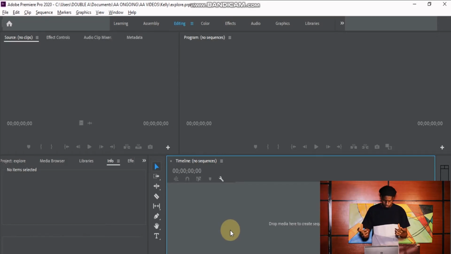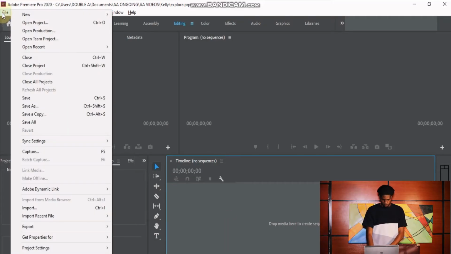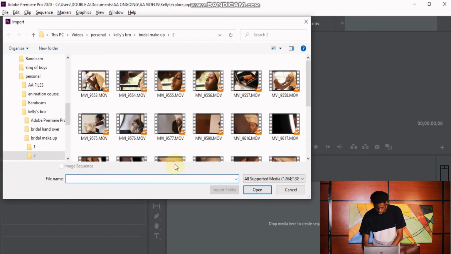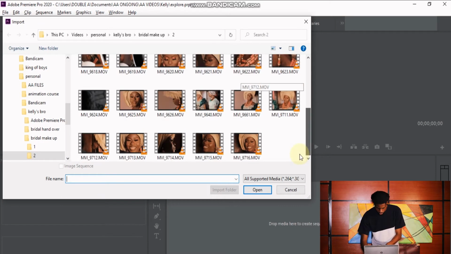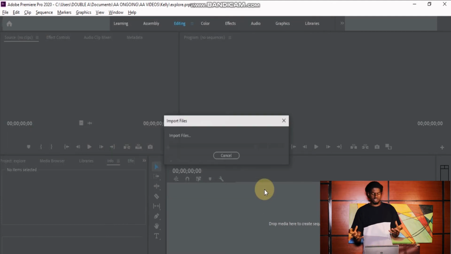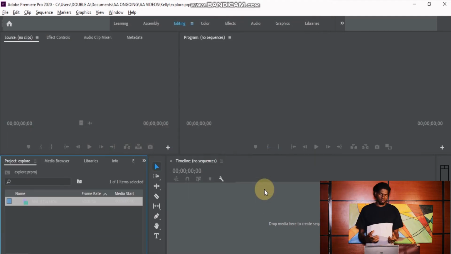So basically, we want to learn how to import files. There are 3 to 4 ways to import files. One, which I'll show you right now, you select File over the top of your screen, and then you see Import. You select it, and it takes you to your media browser where you select what file you're going to be using. So let's just say I want to import this file, I like it, and then I select Open, and it brings it down to my software, which is Premiere Pro.